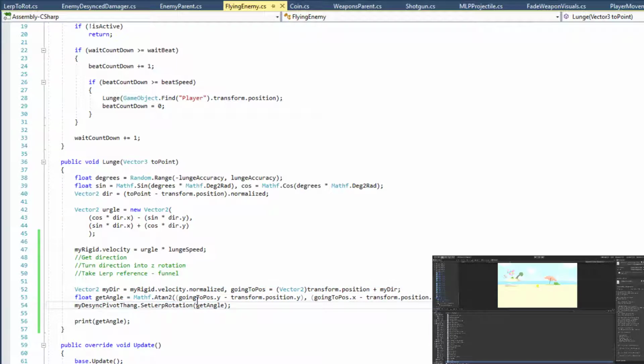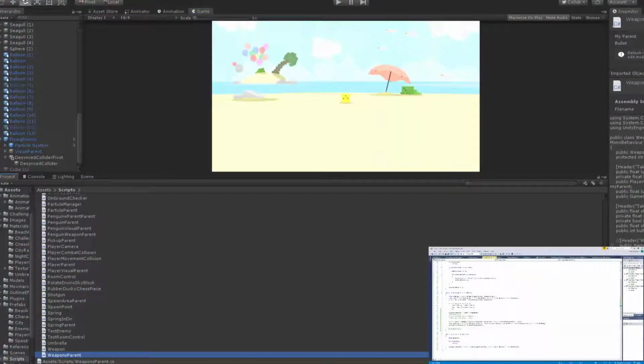Minus my dir. Done. What this is going to do then is come down here and say, okay, my position versus where I'm going to be in a frame. Take those two points, infer an angle between them, and set the rotation of the pivot to that angle. And it should work pretty well. Let's take a look.